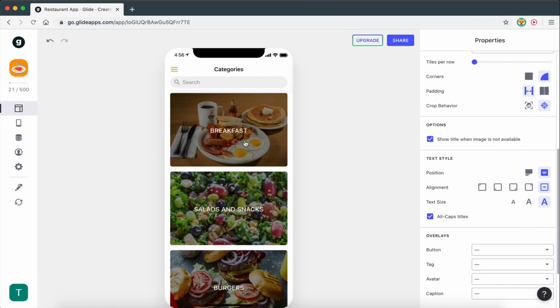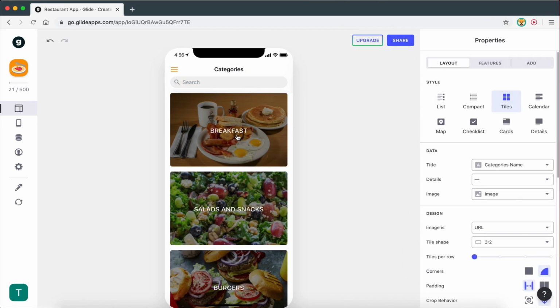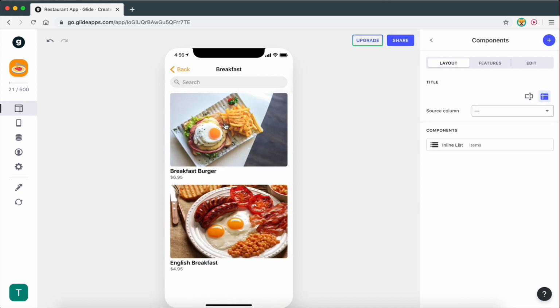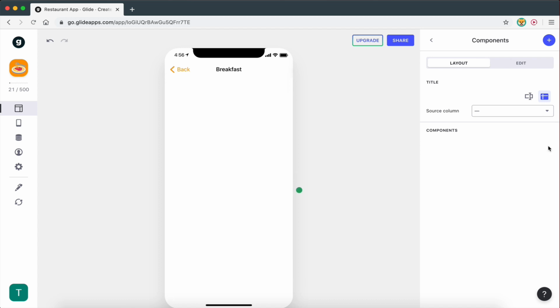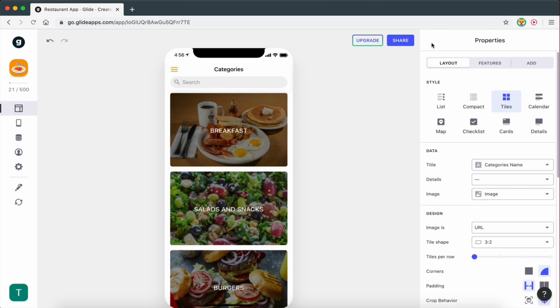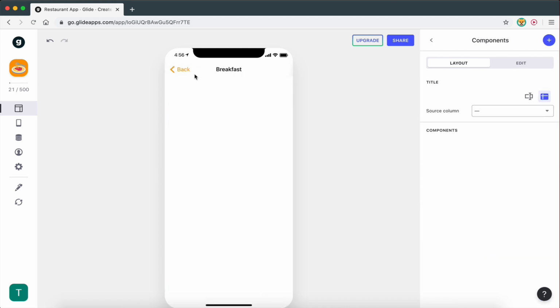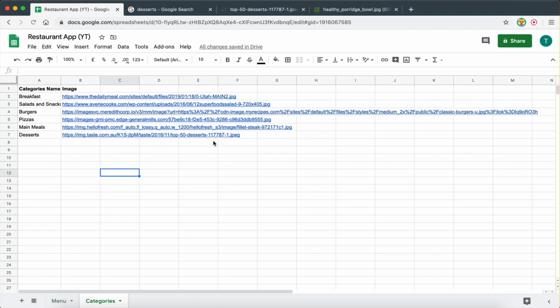So the next thing we need to do is add, once the user clicks on this, okay, so I already made this app before, so it automatically worked, but let me just delete everything so I can show you from scratch how to do this. Okay, I think that's it really. Yeah. Okay, so now when the user clicks on the category, what we want to do is display a list, as you've seen a second ago, with all the items that are under that category.